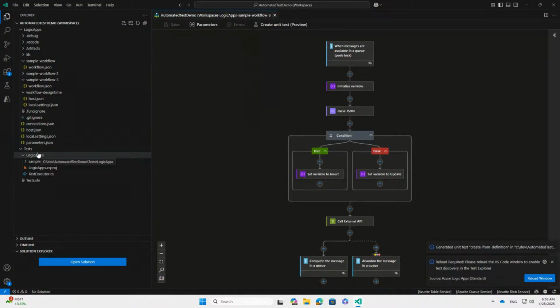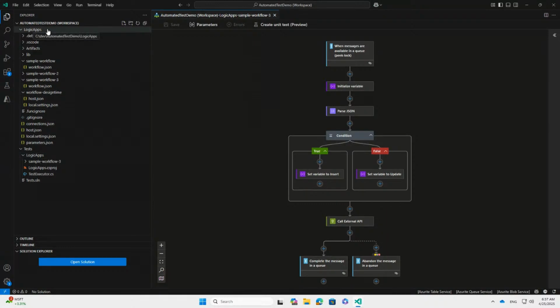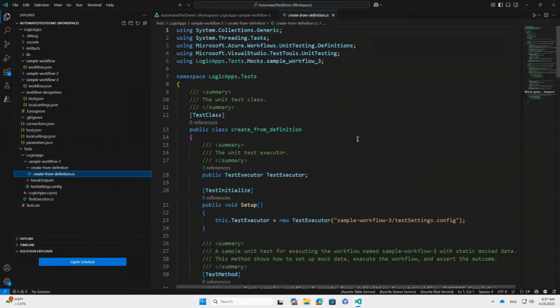The structure here is the name of my Logic Apps project, then the workflow, and inside the workflow I have two more folders. I have a folder where I actually have the Logic Apps definition, and some examples.